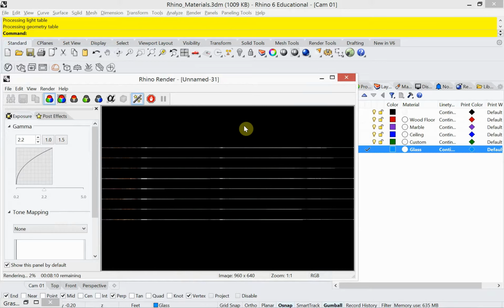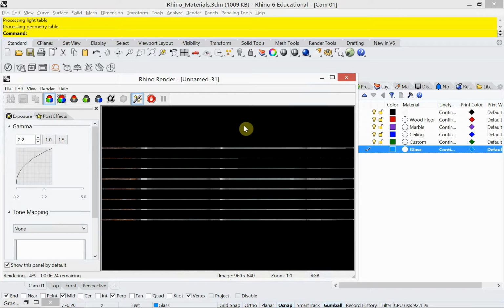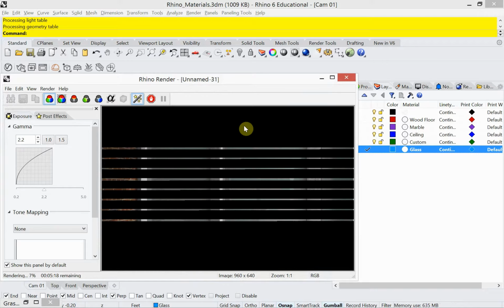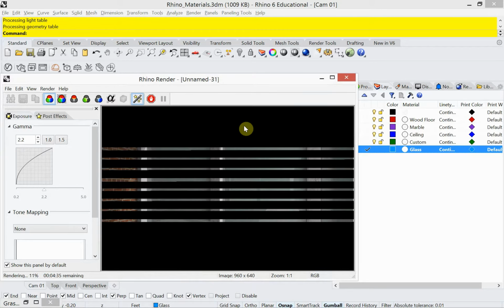So already you see that the glass has added some rendering time to it. And this is why these real-time rendering engines are taking off and becoming so popular. If I had to recommend one for Rhino, I would say Enscape would be the real-time rendering engine. Also Chaos Group that makes V-Ray. They were a little late to the game, but they've just come out with a real-time rendering engine. I haven't been able to try it out, but those are so popular now.